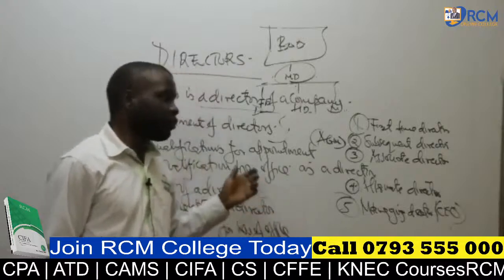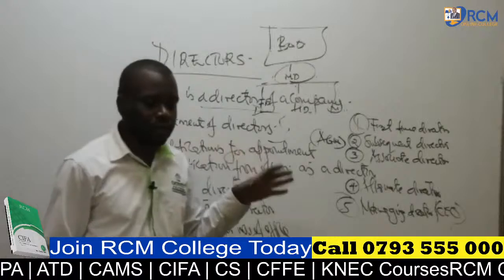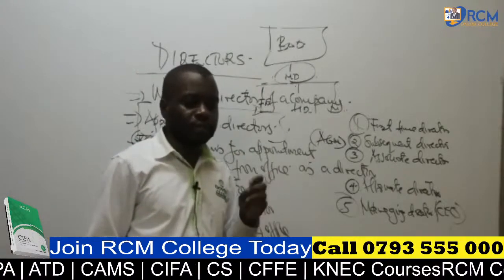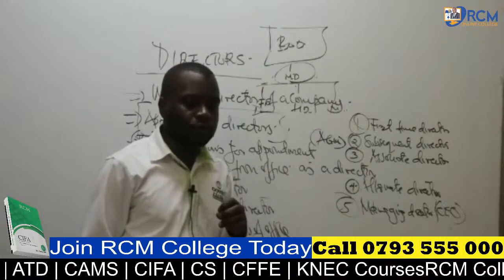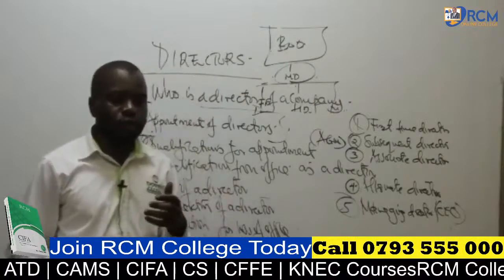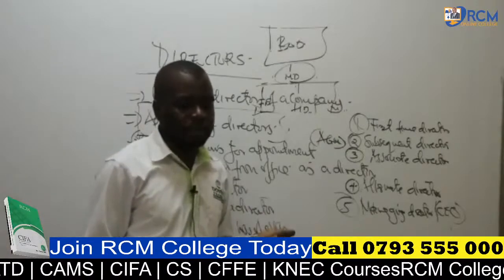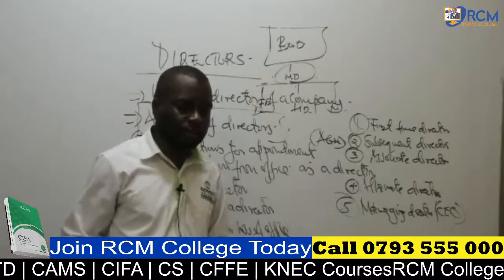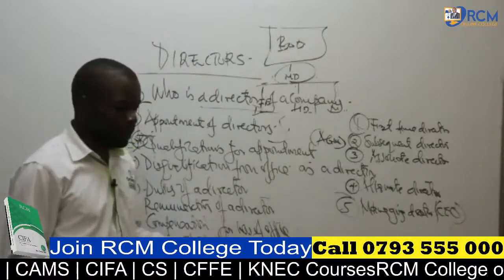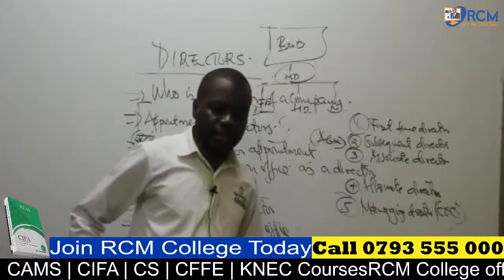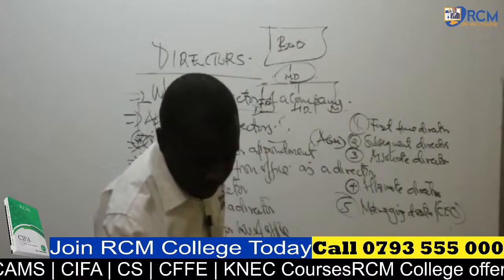Because if you are making decisions, you are making them on behalf of all the shareholders of the company. So for you to make prudent decisions, you must be a part owner, one among those you are making decisions for. When you become a part owner, you are likely to make prudent decisions, because you'll be just like the other shareholders. So you must take up what we call qualification shares, which should be taken up within a period of 60 days, or sometimes we say 2 months.